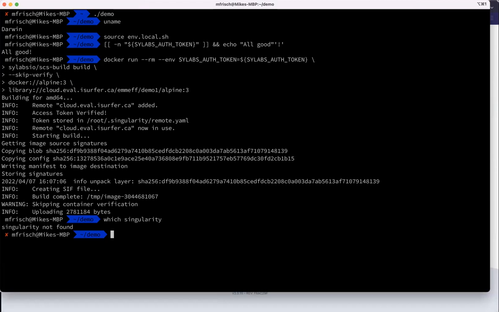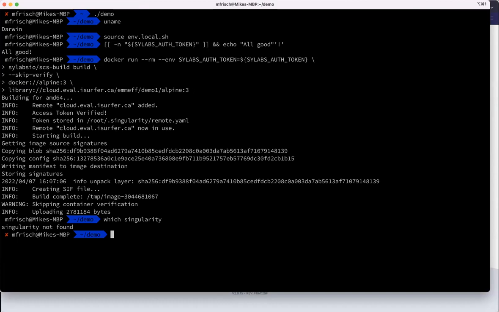So you could use the same command line to do a build against cloud.sylabs.io. In that case, you only need to specify your project name and your repository. Obviously, the default is cloud.sylabs.io. And again, using your access token that you generate from the access tokens functionality in cloud.sylabs.io.